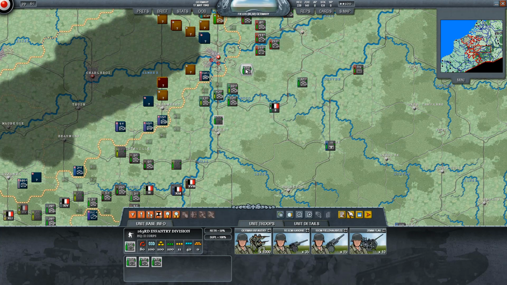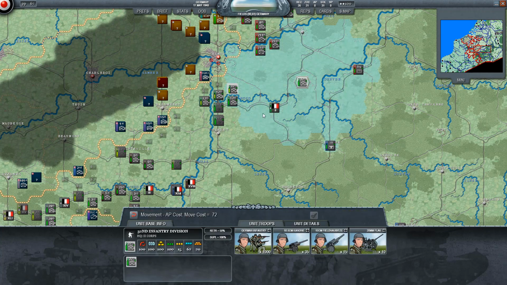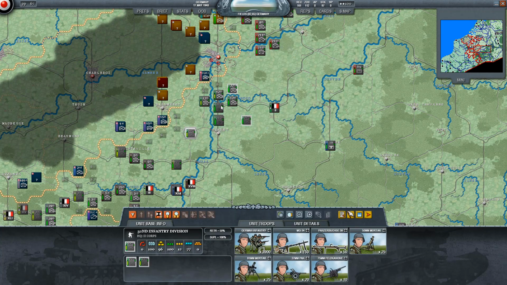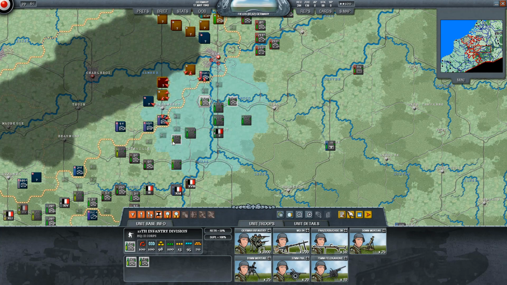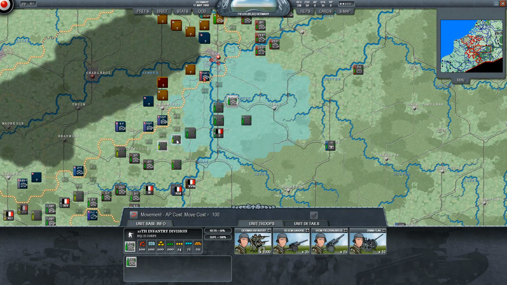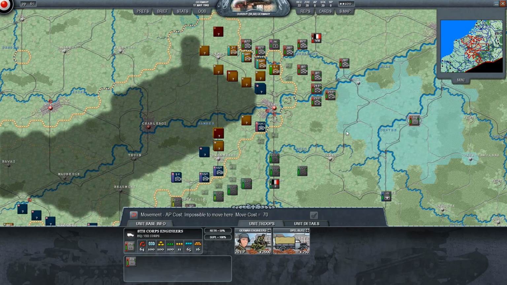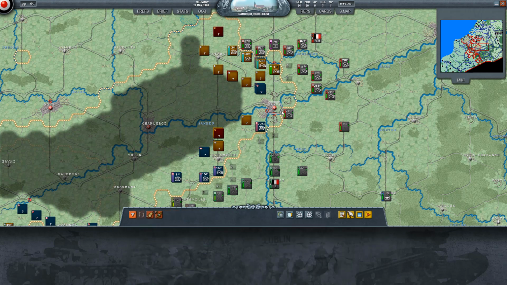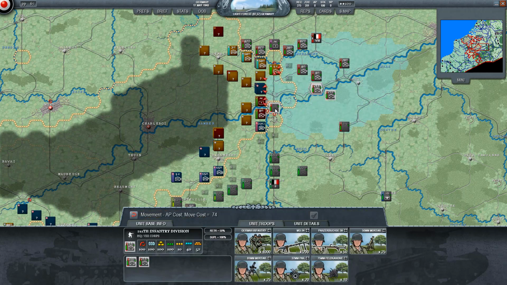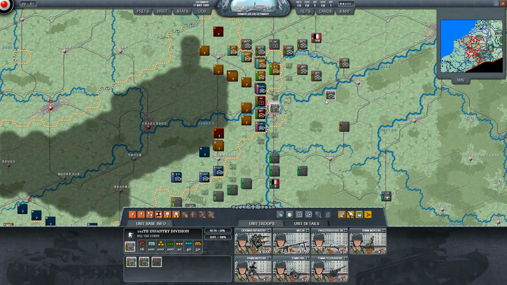There are quite a few places where I really feel that it doesn't really matter if the AI tries to get in there. I'm moving further along. They can go here. Who cares? There's nothing there. Really? Namur itself is empty. Huh. Well, I'm gonna make use of it at the very least.